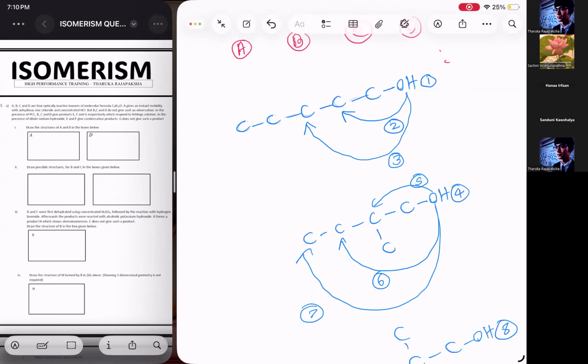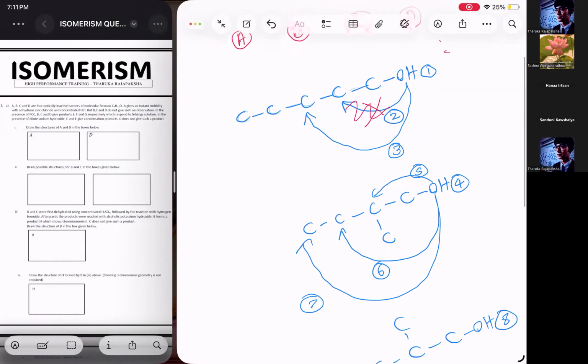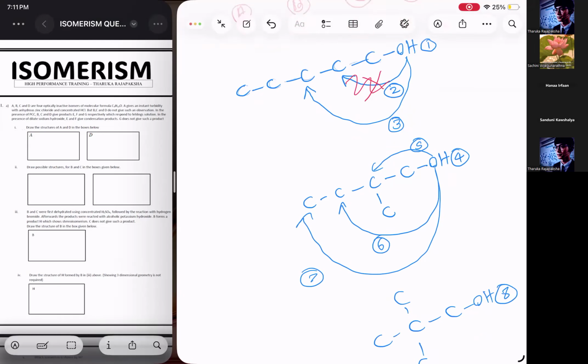Okay, now first structure. First structure is optically inactive, right? So that one is fine. Second structure is optically active. Just imagine the OH is here, the hydrogen is here, and this CH3, CH2, CH2 part is on the left, and the CH3 part is on the right. So we can remove the second structure. Then what about the third one? Third one is not optically active because there are 2 carbons on the right and 2 carbons on the left. So that is not a chiral carbon. So third one can be an answer.